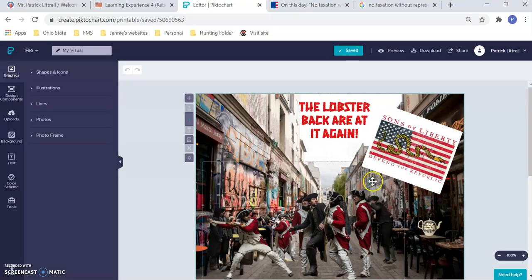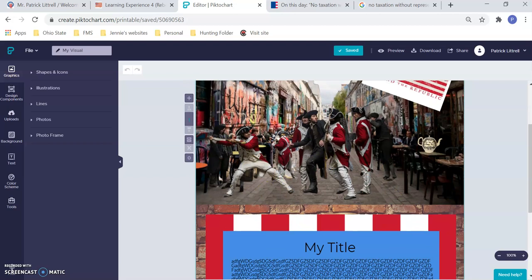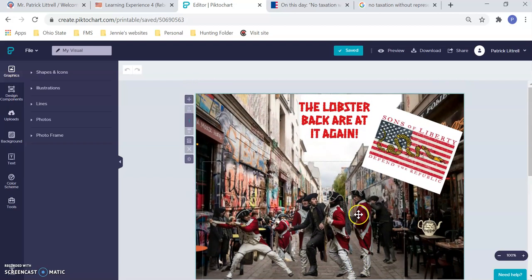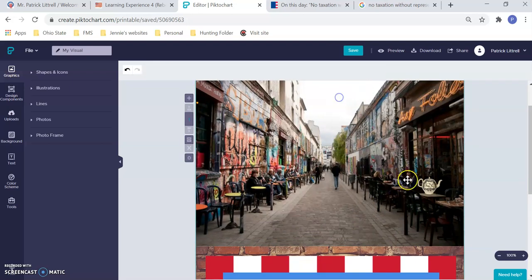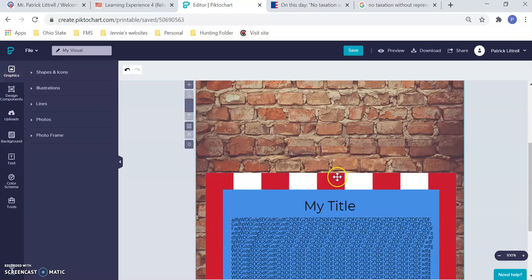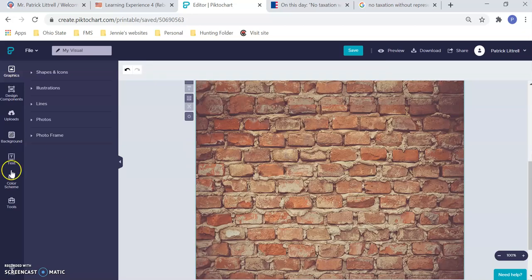With this tool here, you're going to be able to build a poster. So I chose the topic of Sons of Liberty. Now, these are all images that were in and or saved in my project. So what I simply did here was I just added them in. I'm going to delete these all here to show you again how quick and easy this whole process is with PictoChart. Okay. So again, I chose a background.